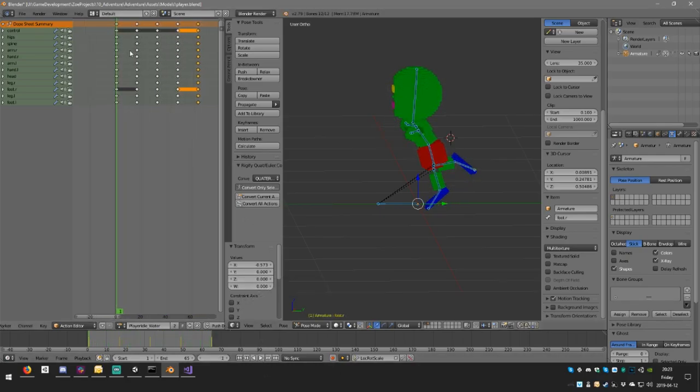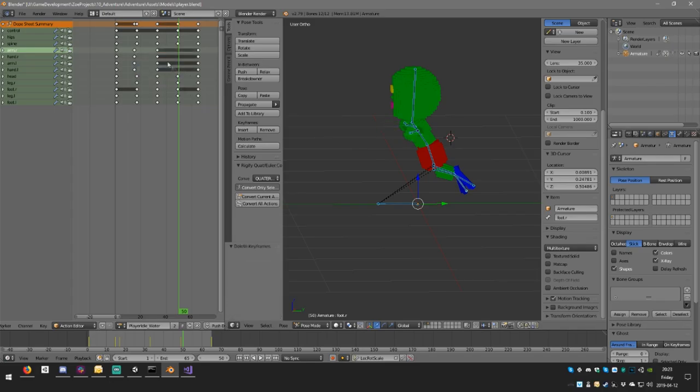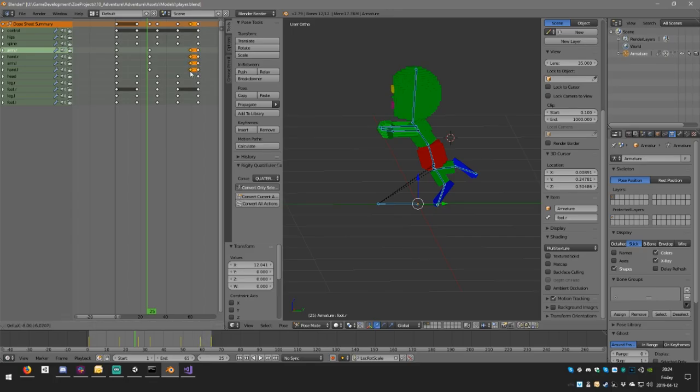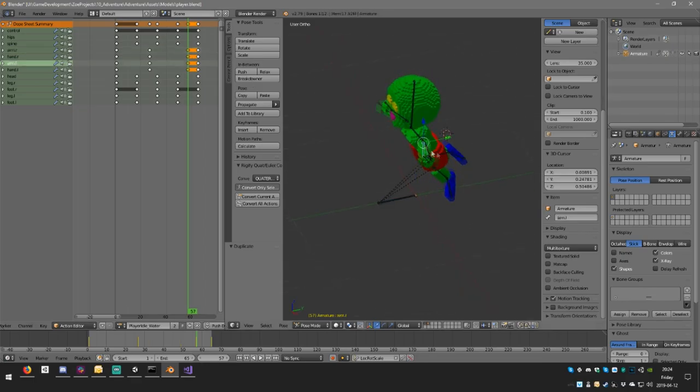So again, now we're gonna play around just with the arms and hands. So we're gonna take arm and hand, hit G, move them a bit earlier here, right? And then we're gonna remove these and remove these. Let's see. Let's move these further back, G, somewhere here. Okay, and let's duplicate these, Shift-D. Put them here, and now what we're gonna do to these is we're gonna rotate them further out.